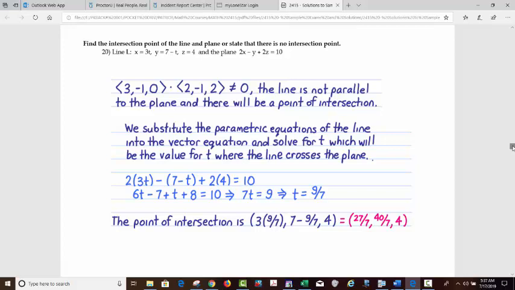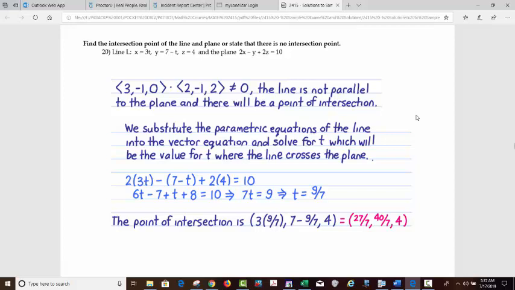At this point, they're not going to be parallel, so either the line's going to angle through and only hit the plane once, or the line's going to be on the plane and it's just infinite points. That doesn't mean all real numbers. It means just whatever point that's on the line would also be on the plane. Said that in the wrong order.